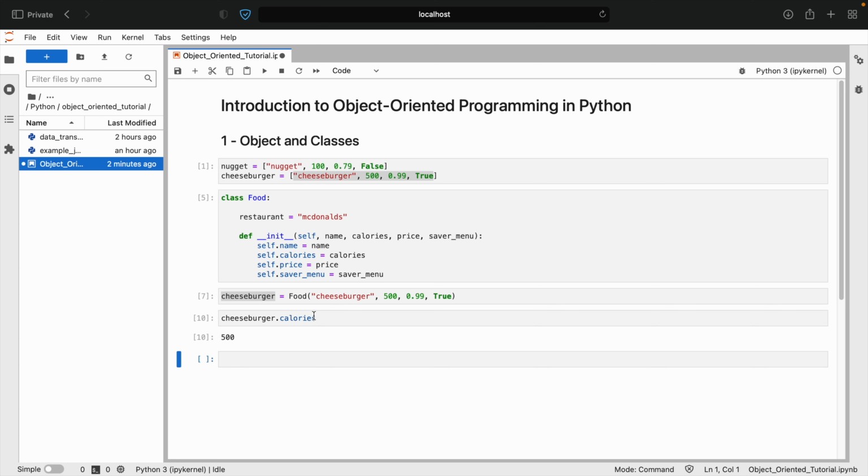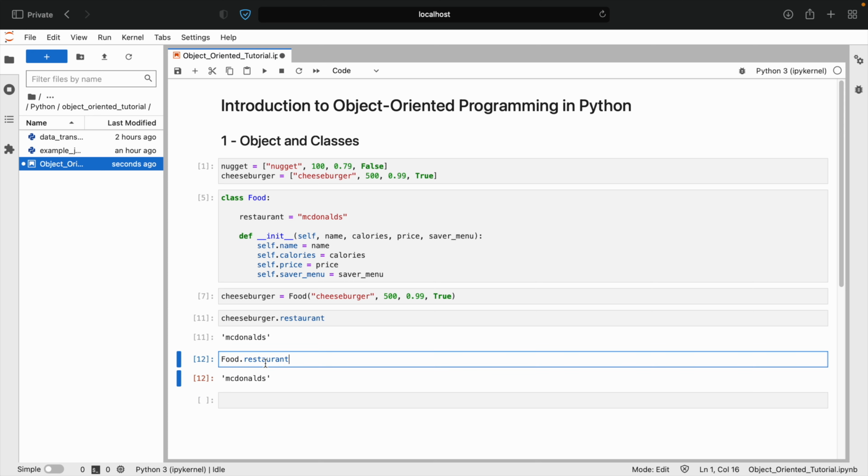So I'm sure you'll agree that this is a much better way of representing our menu than, say, this, right? We can also access the restaurant. But one special thing about the class attribute is we can access that even without creating an object. So we can do food.restaurant, for example. I really am struggling to spell restaurant in this tutorial.